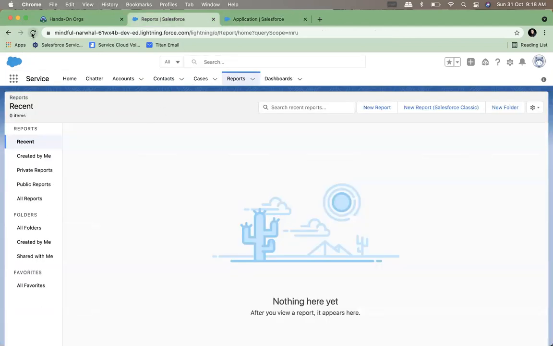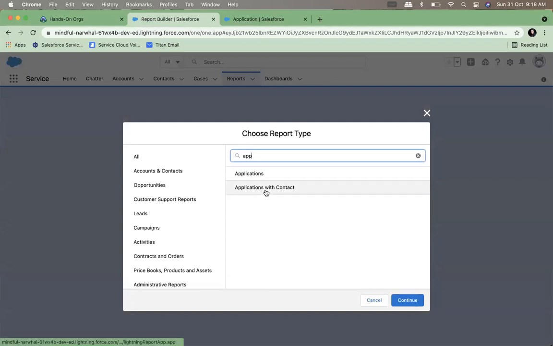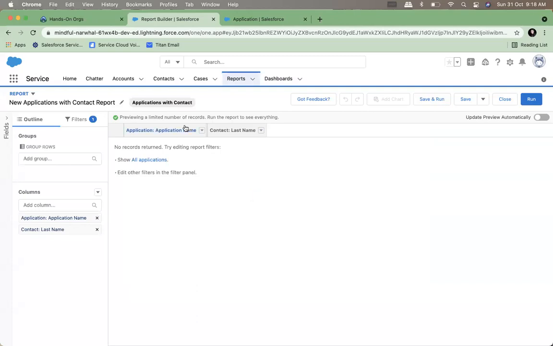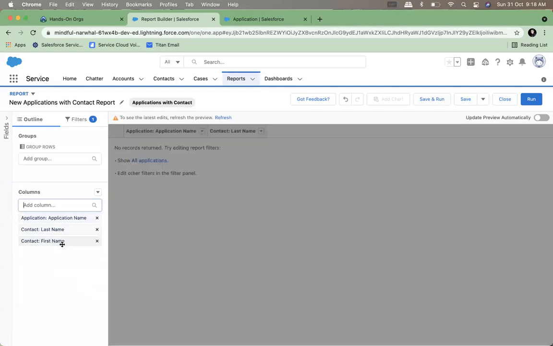Now, if I go into the reports, search with, see, application with contact. So automatically, two objects are getting used in this report. Now, I can build a report where I can use the contact's columns also here: the application name, first name, last name.